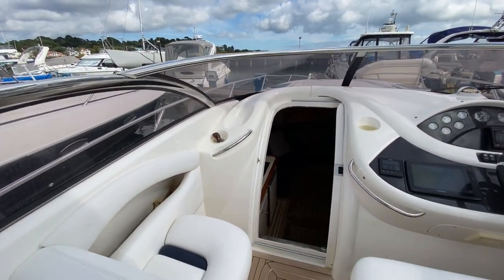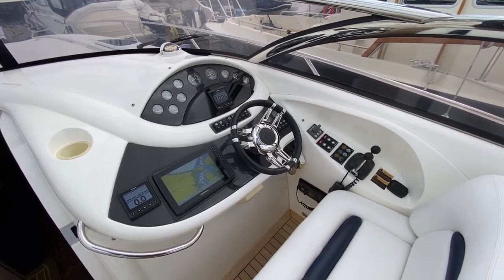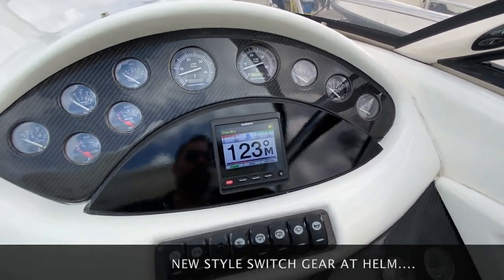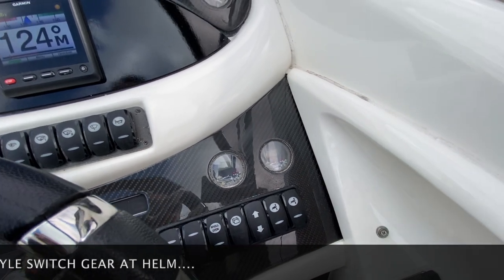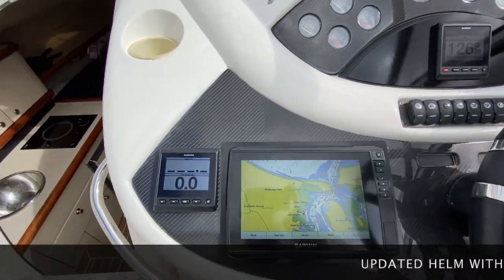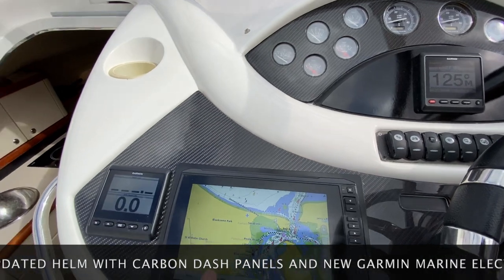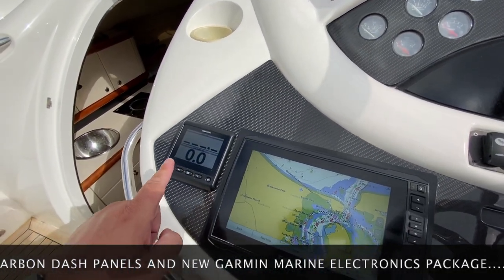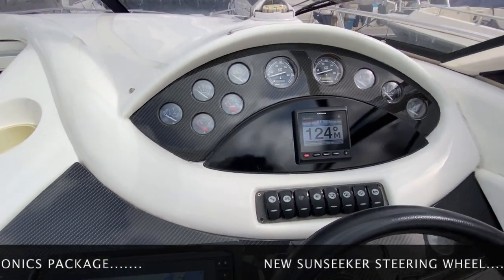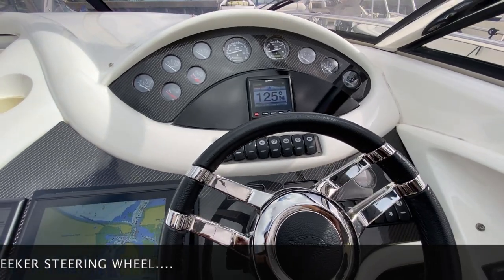As we come forward we come up to the helm area. The helm's been really beautifully finished — we've got all these lovely toggle switches here which have all been updated. They're the newer style of switch; the older ones used to be rubberized and they'd go all sticky and horrible in the sun. It's got the lovely carbon dash panels and all the electronics have been fitted really beautifully. So we've got the autopilot system here, top lot of GPS, latest touch screen, GPS and depth sounder. Engine instrumentation, compass up at the top, and the new style Sunseeker steering wheel which just looks lovely and finishes off really nicely.